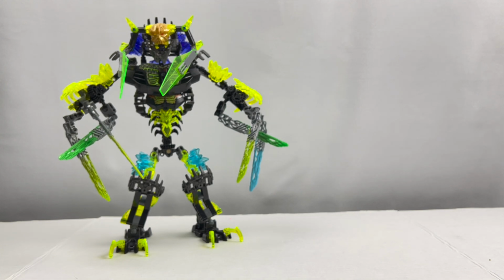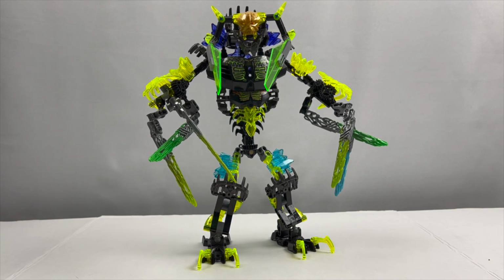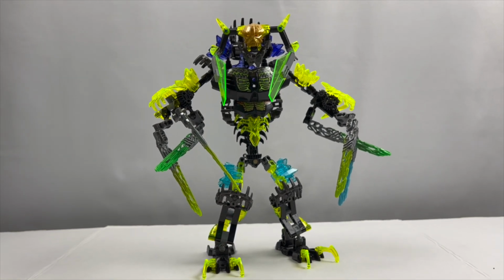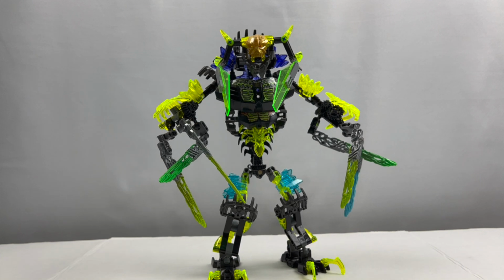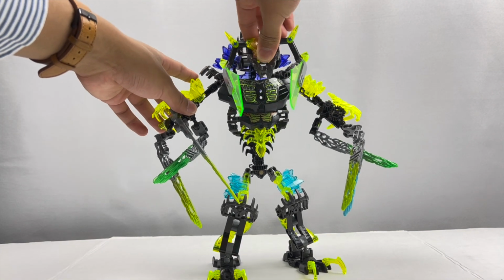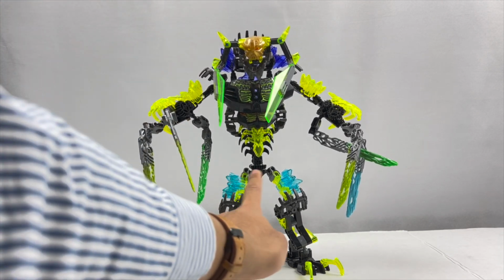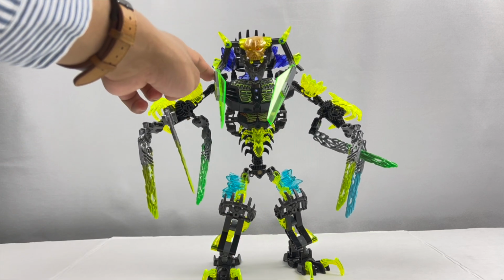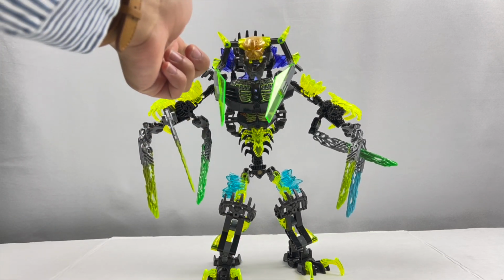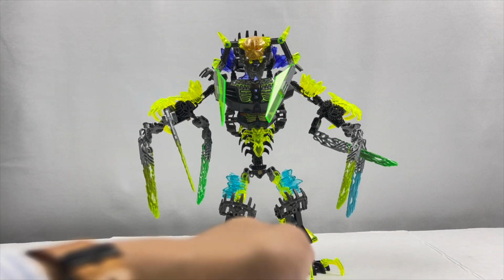Moving onwards to the final combo model, here is Umarak the Destroyer's powered up form. This is the form that essentially combines all of the different beasts from Bionicle G2's final wave of villains. You can see he's using the Mask of Control here, and really the only substitutions that I made here were the colors of the claws, I believe the colors of these armor pieces, and finally the spike element, which for whatever reason I was not able to locate in the parts bin. I wasn't actually looking for them either, so they probably were there and I just wasn't really paying attention. I was really just looking for interesting pieces, but here it is.